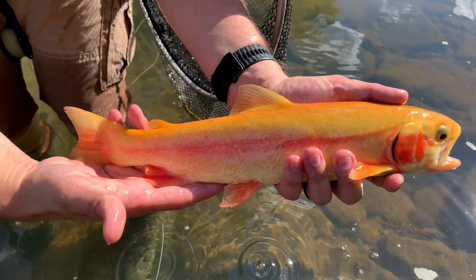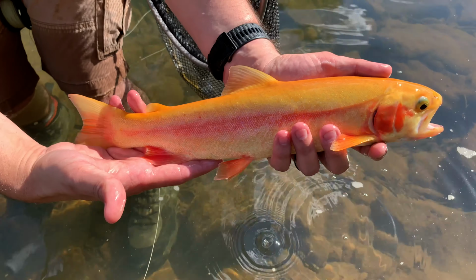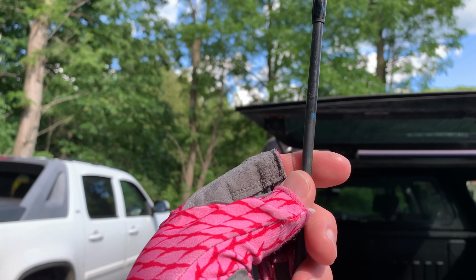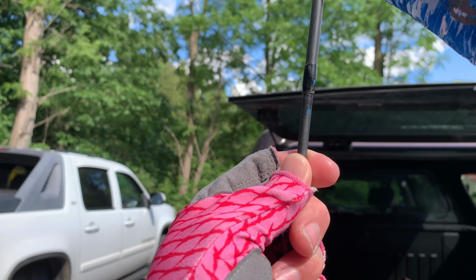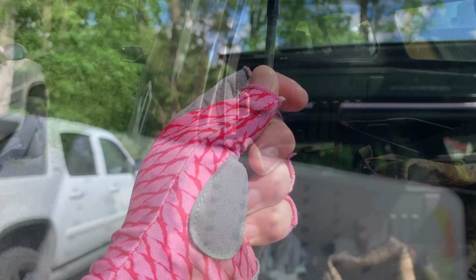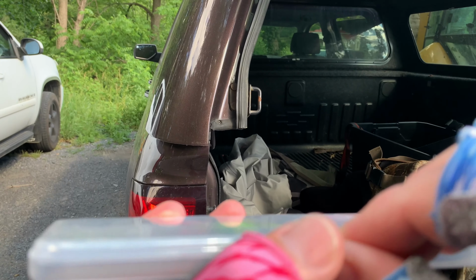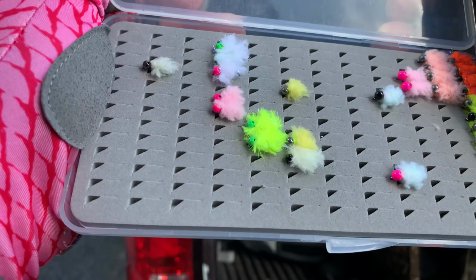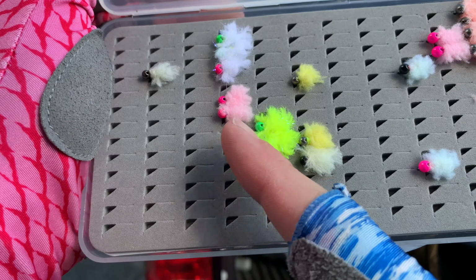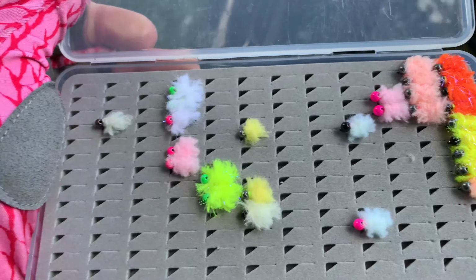That is a palomino trout. Super pretty. Thank you. Kenny, did you get that burrow wax? No, I never did. Is that what that is? This, it's a money bait right there. Or that one. Making me nervous.